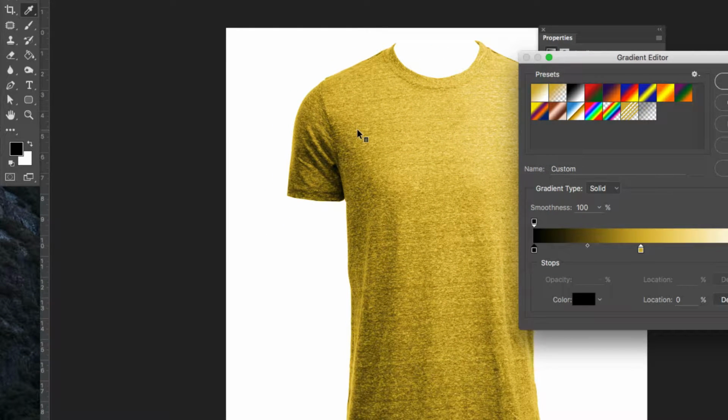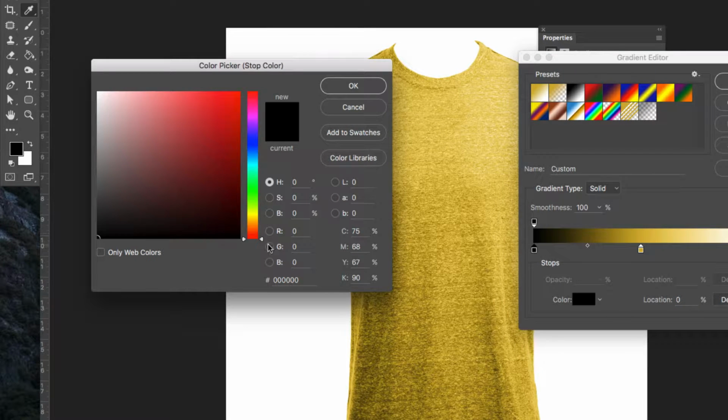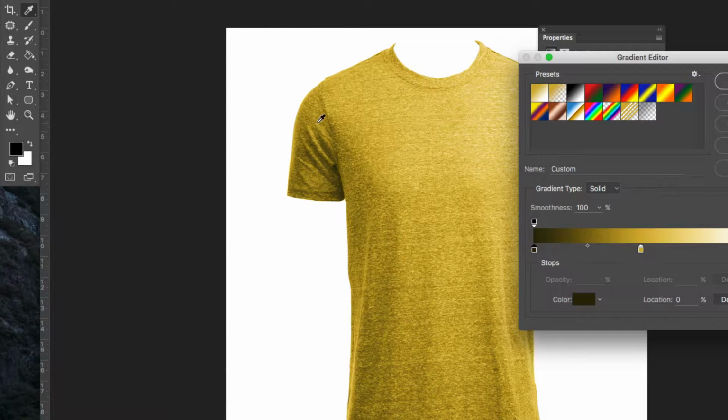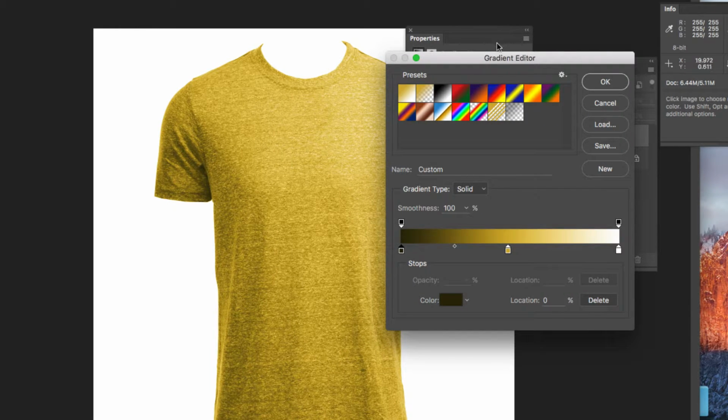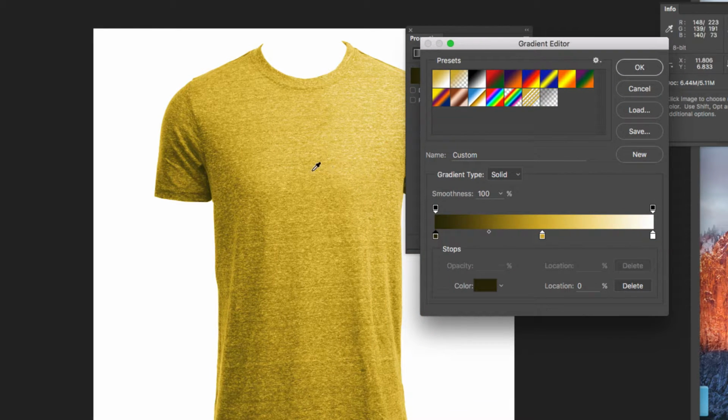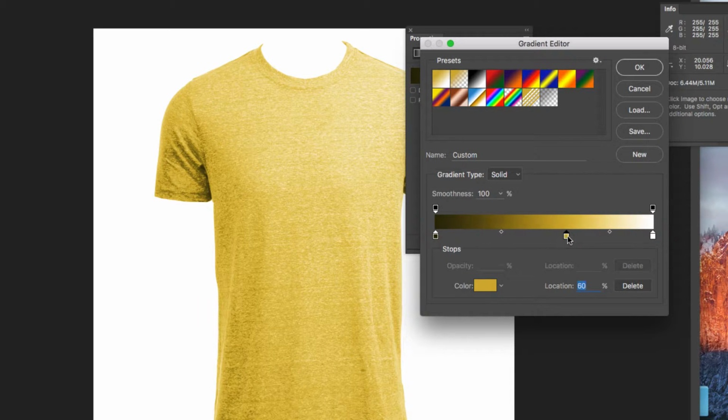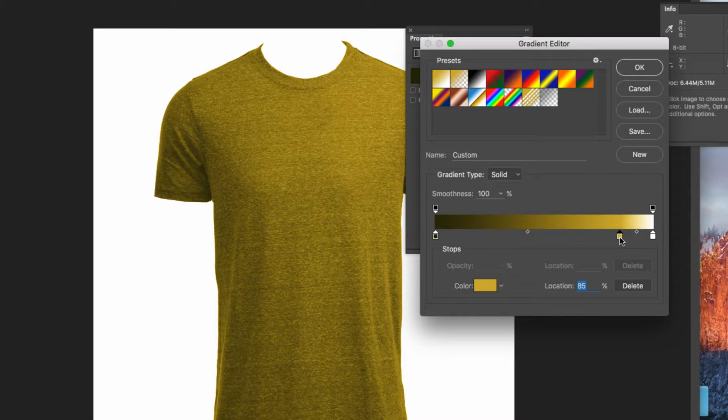Pretty cool. I could go lighter, I could go darker with it. It doesn't have to be 100% black. Actually, some of the shadows tend to be much, much lighter. Let's pull it up to here. Something more natural like that. From here, I can actually adjust how light or dark I want my color to be. So if I need it lighter, I can pull it this way. If I need it darker, I can pull it over this way.